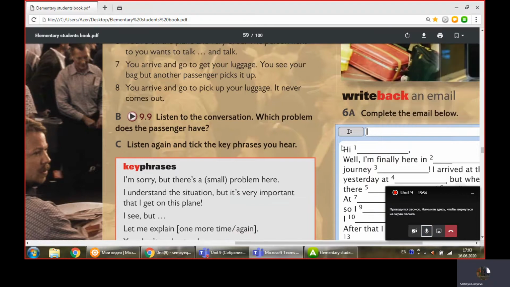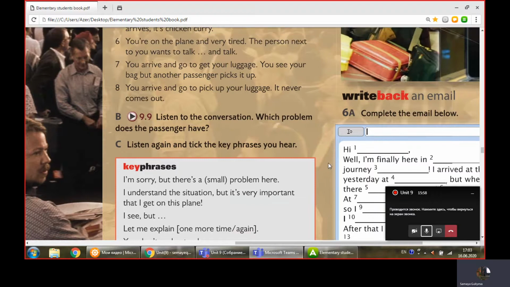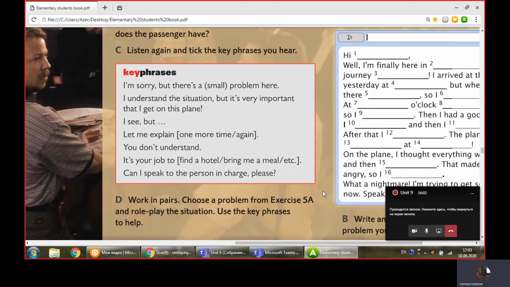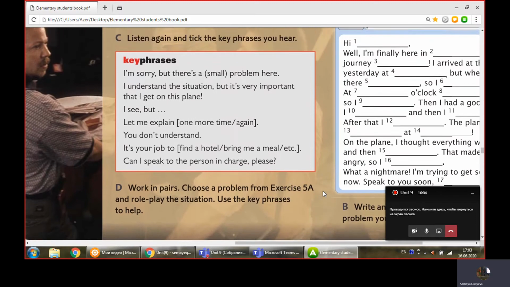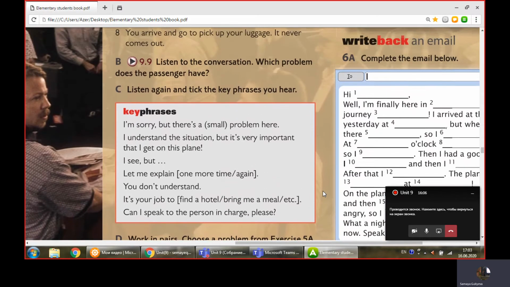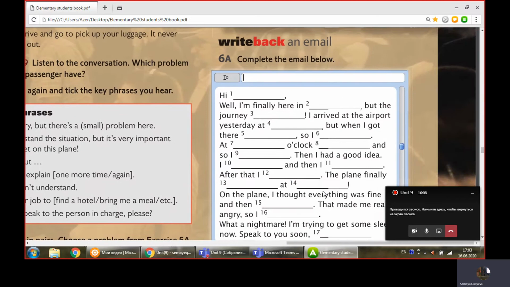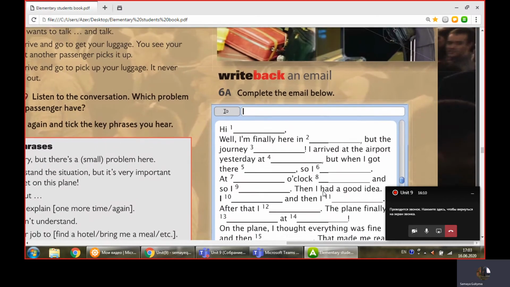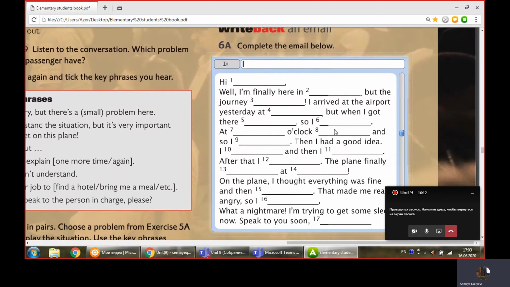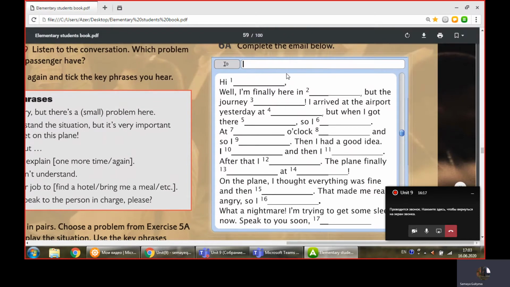And that's it. Maybe you defined it as a really serious problem that someone may encounter when flying to any country. And the last one is write back email. Complete the email below. You are going to fill the gaps and write your personal email to someone.